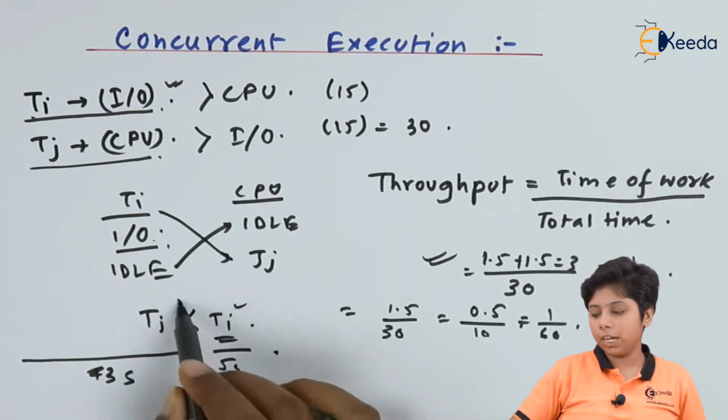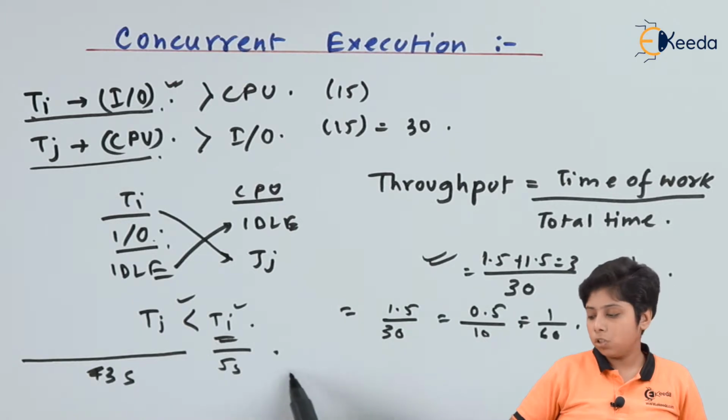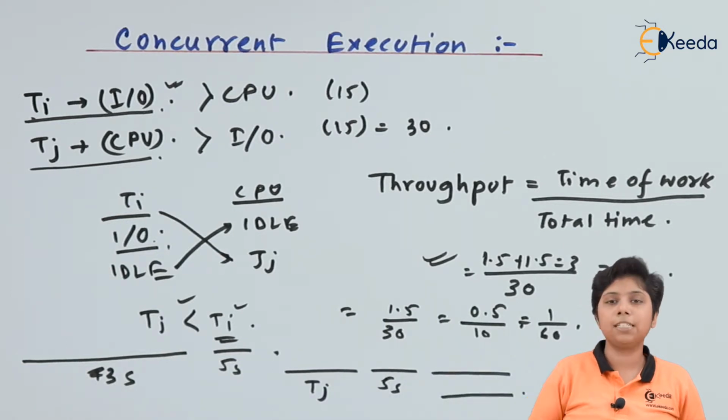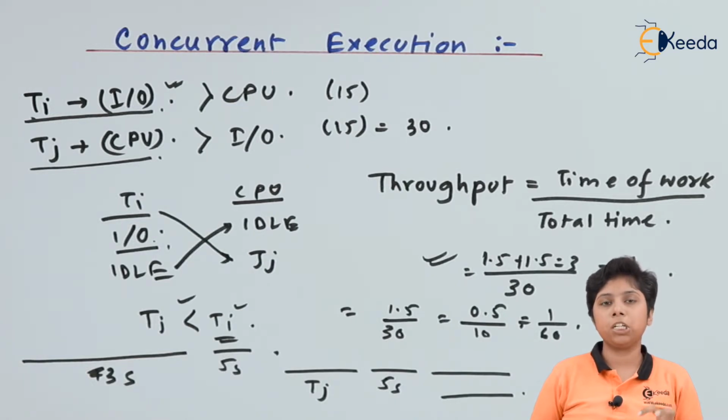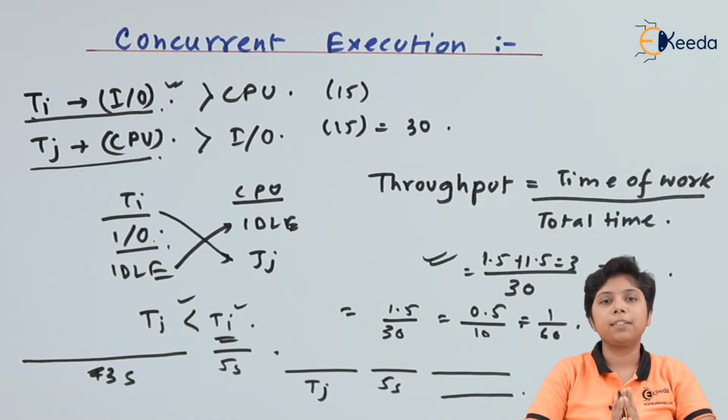If TI and TJ can execute concurrently, then TJ would have waited for, say, a block time of 10 seconds. After 10 seconds, TI will perform its 5 seconds, then after another 10 seconds, and like this TJ will finish its execution. So now we can have a rounded buffer of 10 seconds, which can provide this concurrent execution based on a timestamp.